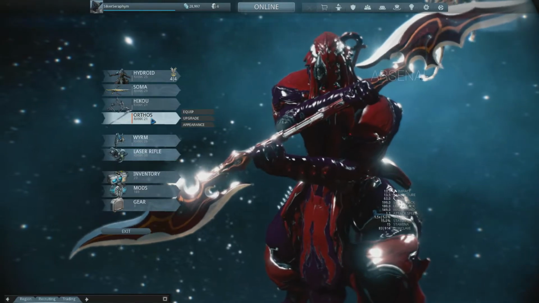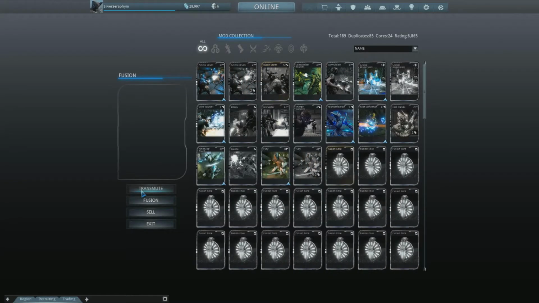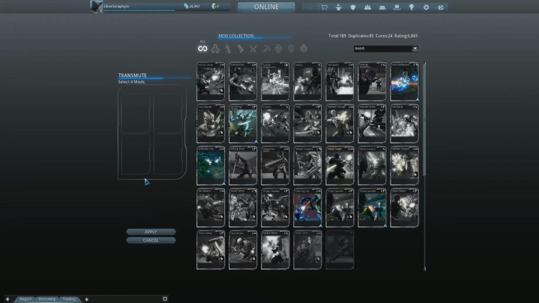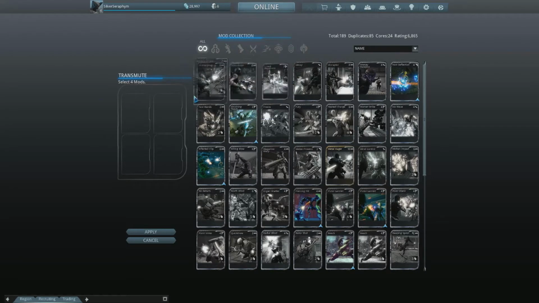So let's take a look at some of the newest additions. One of them is a refined transmutation system. How transmutation works is you select 4 mods. Now this is kind of like gambling. Essentially, you put 4 mods into these slots, pay a fairly large amount of credits, and you get a mod back.